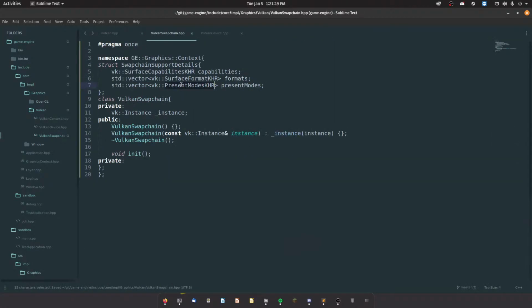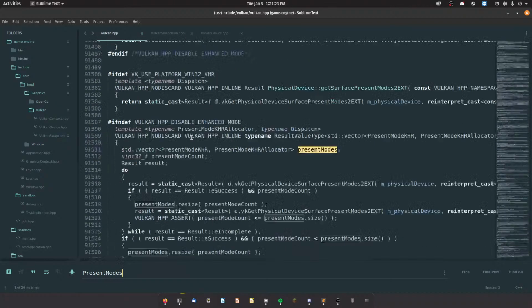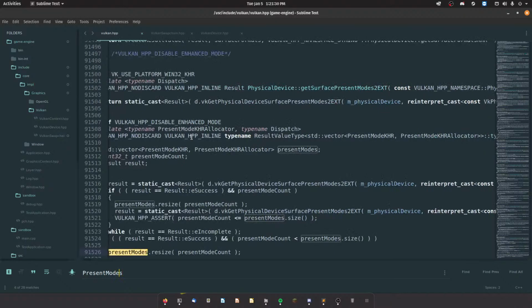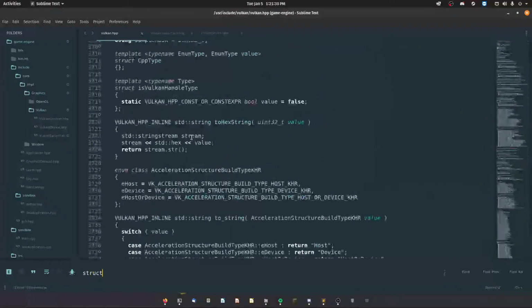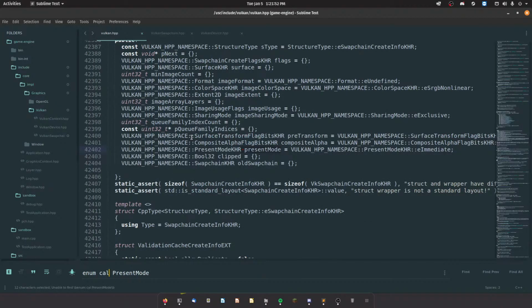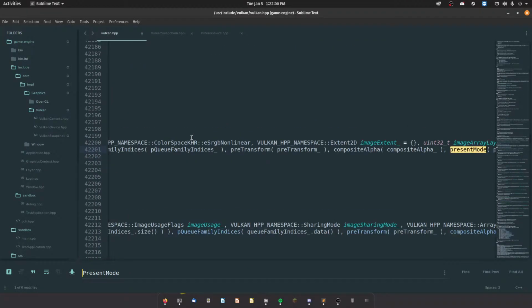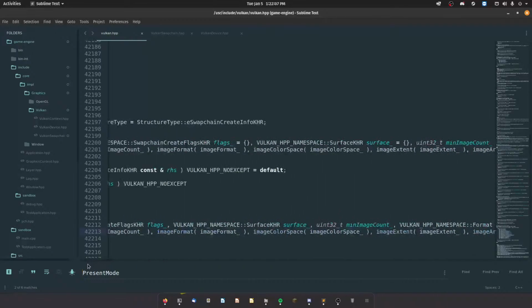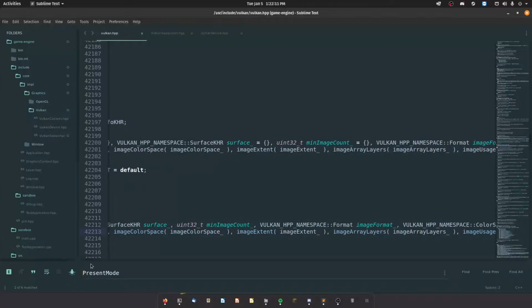Make sure there are actually class names in here. Where's surface format?